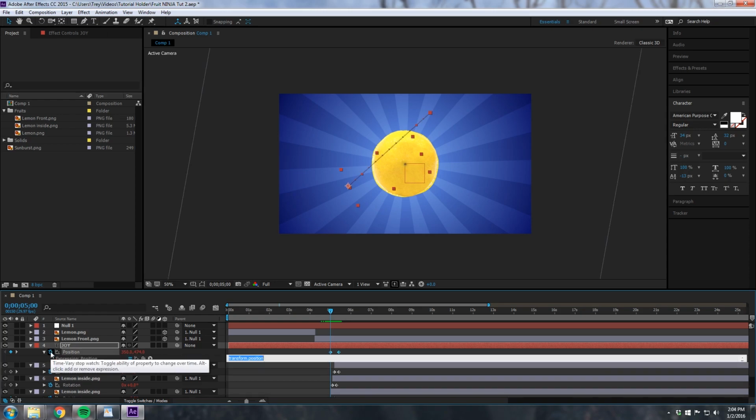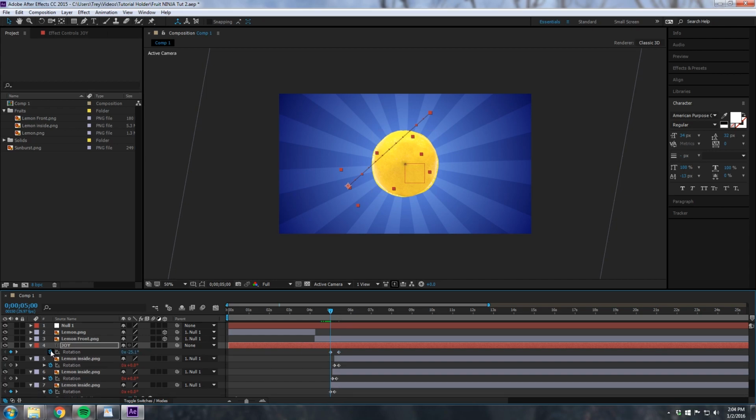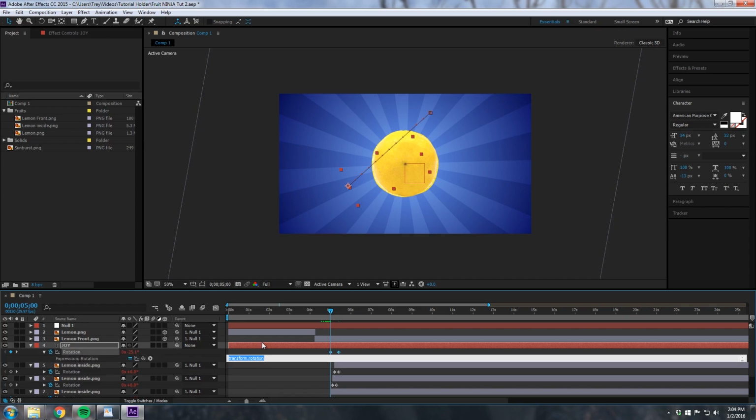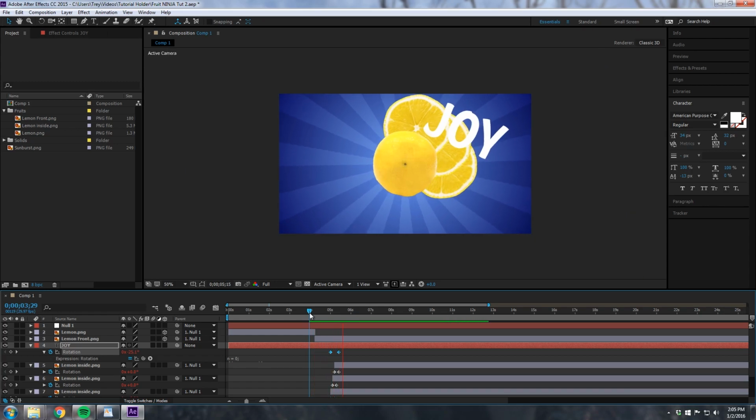Also, for the position, let's go ahead and add that same expression again. So Alt, stopwatch, Control V, enter. And the rotation. Alt click stopwatch on rotation, Control V paste. There we go. Now that's set.